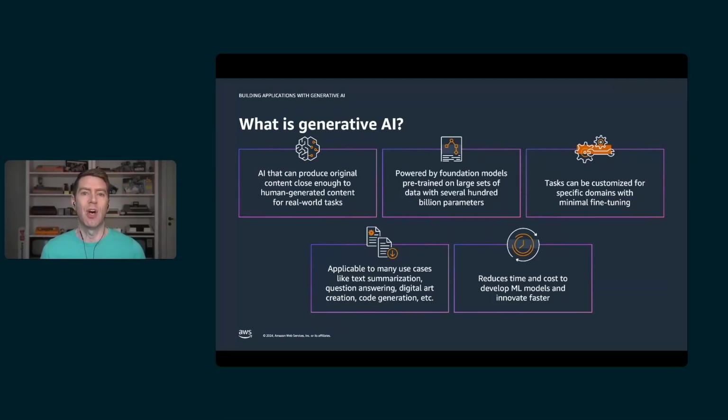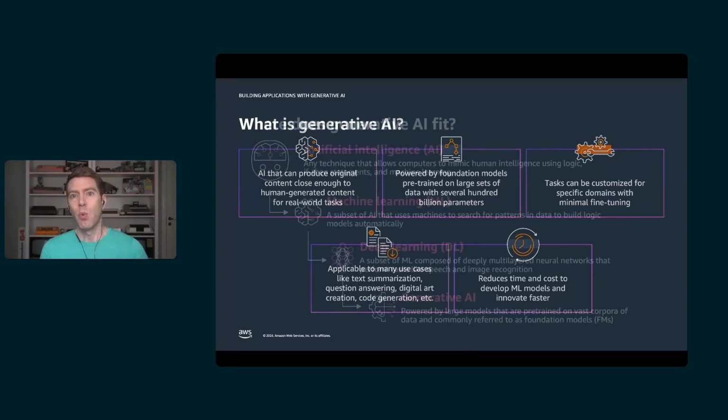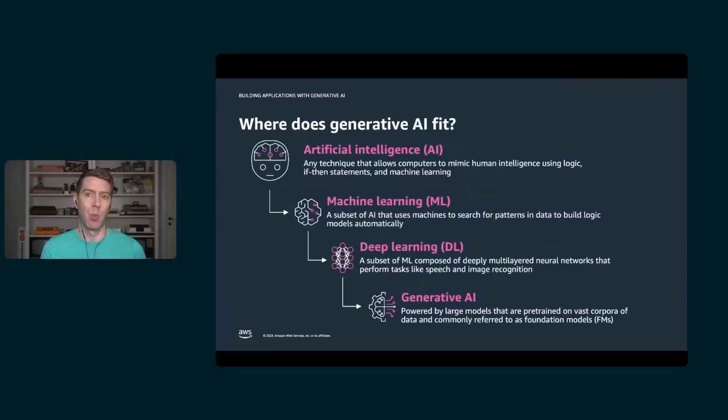They are trained on massive amounts of data with billions of parameters, closing in on trillions of parameters. And developers such as yourself and such as me can adapt these foundation models for a wide range of use cases with very little fine-tuning needed. So using these models can reduce the time for developing new AI applications to a level that wasn't really possible before.